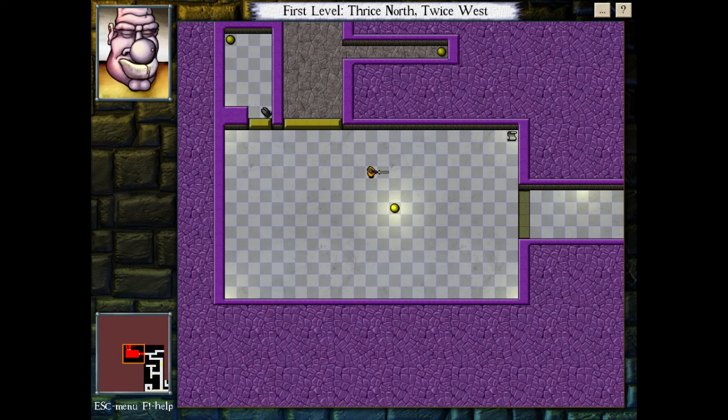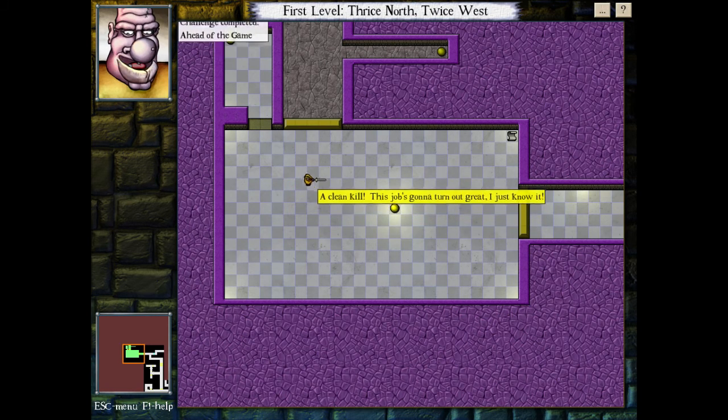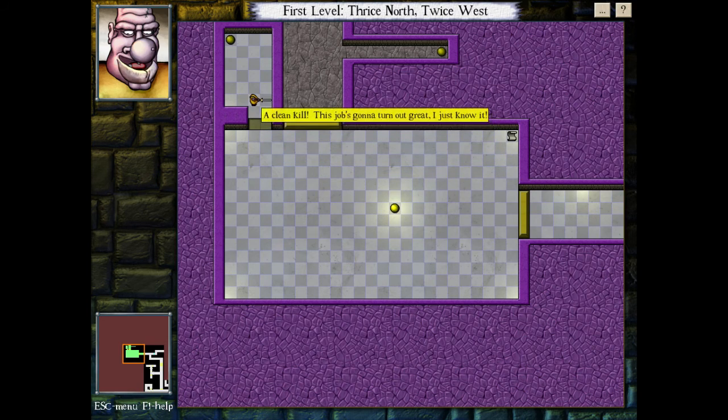Well, you don't have to be facing east to get to it, right? Just while killing it, so. Let's not take any chances. Come to Beethro, roach burger to be. Ah, there you go. Like this. If you move in the space left, or left to the roach there, with your sword pointing east, you will kill it. A clean kill. This job's gonna turn out great, I just know it.